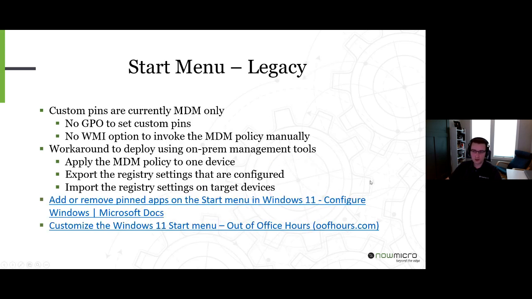So the process for configuring the start menu with an MDM provider is pretty straightforward. However, doing the same thing using group policy or Configuration Manager is a bit more complicated. As I mentioned, there isn't currently a supported way to do this through group policy, and there isn't even a WMI option to invoke the MDM policy from the command line. So what can we do?